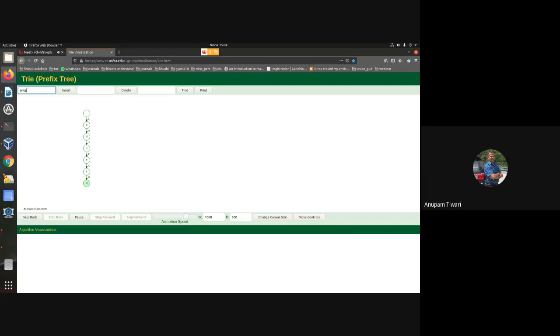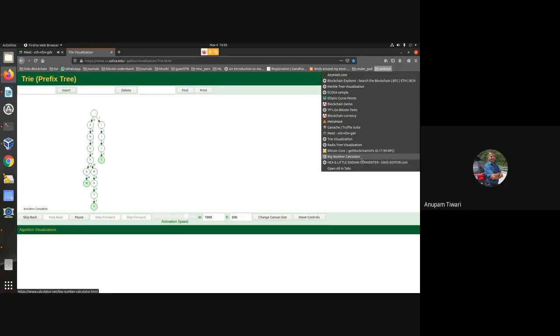Now, in case I have Anu or some other name, it will work like ANUP is common, and thereafter it will create a new branch. Further to this, in case I create a new thing like IIIT and I try inserting it here, it will altogether start a new branch, I and T. It will try to find out. So basically, this is just one way of searching. So apart from the trie, we have these Patricia trees also.